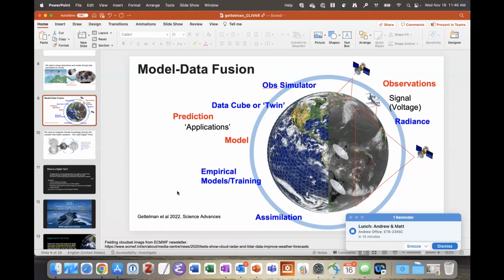And for climate, we could learn a lot more if we actually had it, because we have a lot more information on cloud properties, and the assimilation algorithms themselves don't deal well with clouds because they have discontinuities in the data sets, spatially and temporally. And that's been tough for the algorithm. So I think that's the other aspect of climate, is we really need to get to those sorts of things to be able to understand our models and how we do climate in these systems. Hopefully that makes sense.